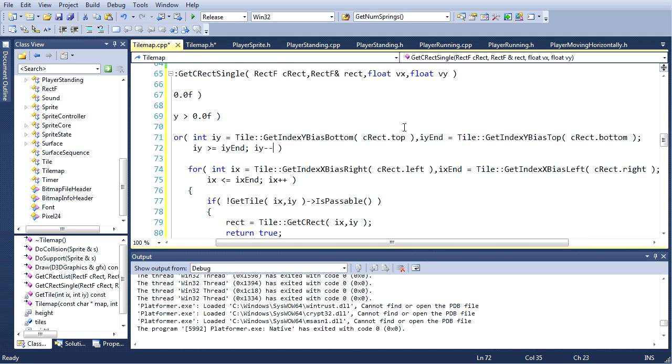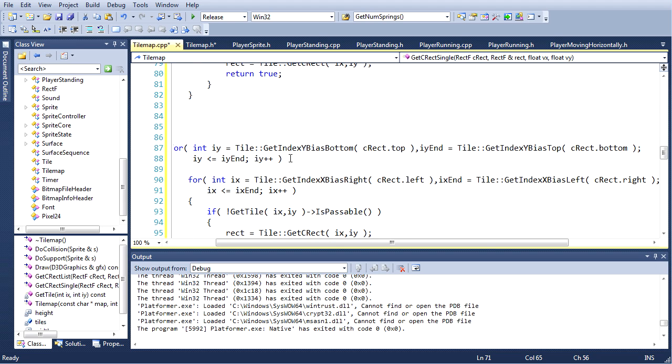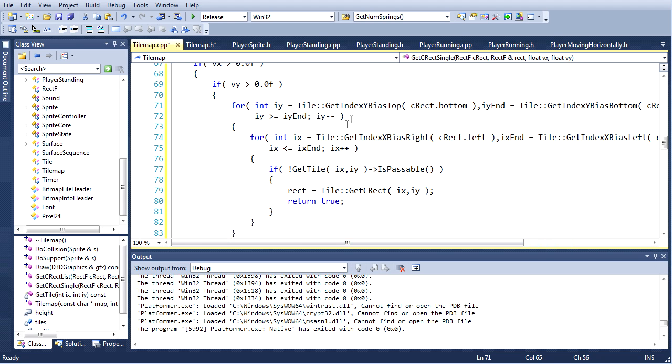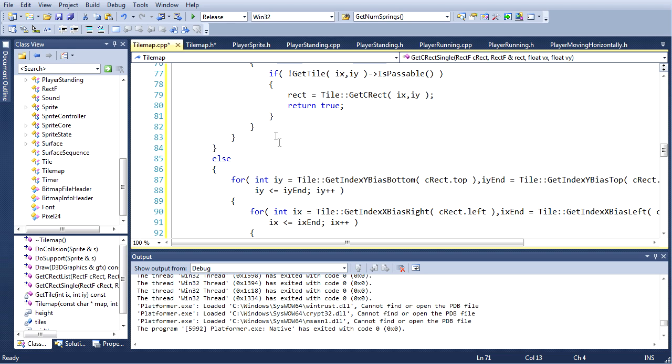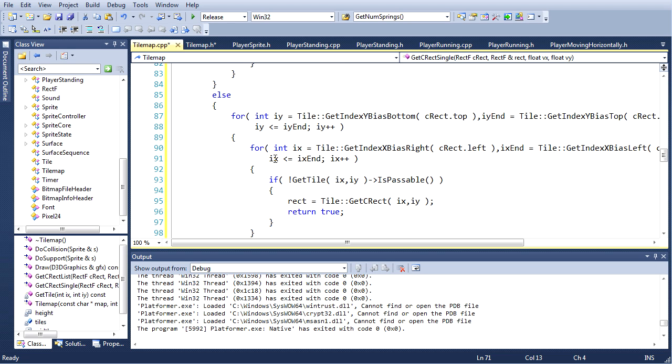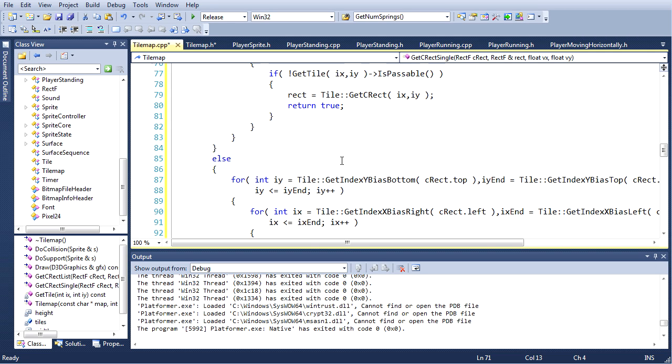And we want to work from the bottom to the top. Seems right to me. So that's Vy greater than 0. Vx, Vy is less than 0. Moving down to the right, these two loops are fine.